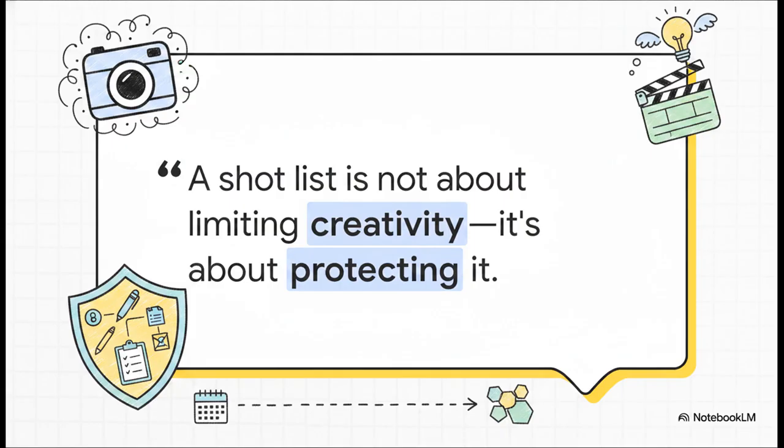So, the crucial point here is exactly this. A shot list is not about limiting creativity. It is about protecting it. It's a massive professional insight. When you have your essential shots written down and planned out, you aren't boxed in. Rather, you gain the peace of mind, the time, and the deep confidence to actually experiment with new creative ideas during the shoot because you know for a fact your bases are fully covered.